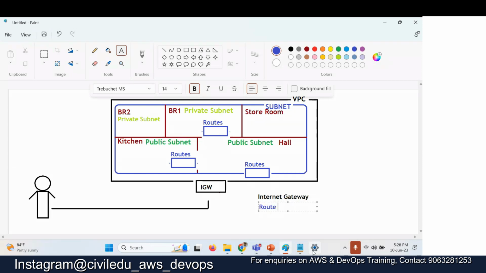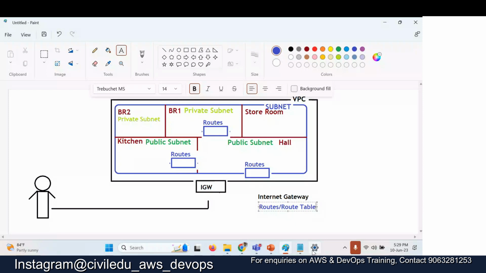So the second one is routes, or you can also call it a route table. Somebody will call it a route, somebody will call them routes. Anything is okay, so let me call it a route only. Here we are going to allow the person to enter into the public subnet or private subnet, and this can be decided by using the route table or routes. So that's the importance of route table or route. This is how we can decide whether an outsider can enter into our network or not.